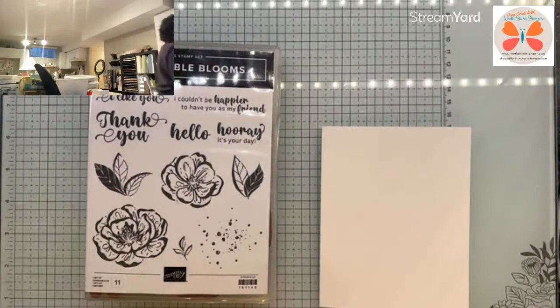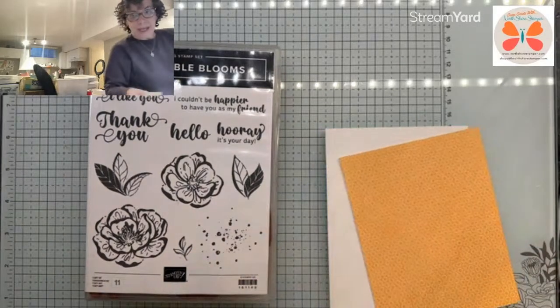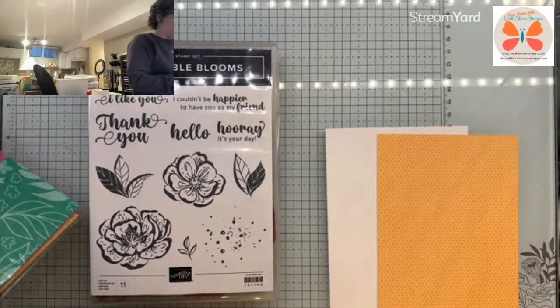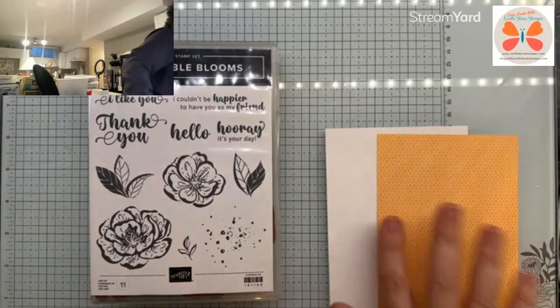Okay, so what I am going to do is cut this to the card front size using a layout we know. I don't want to think. There's not a lot of thinking happening in this brain today. We're not going to push our luck. It's done. It has packed it in. There we go. Okay, so we're going to go with that.